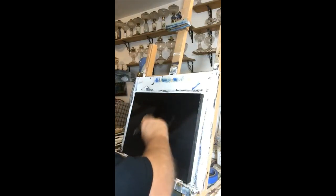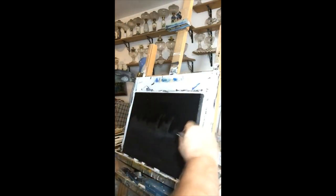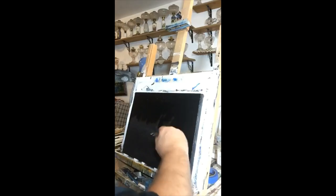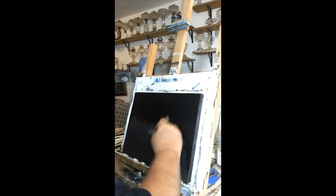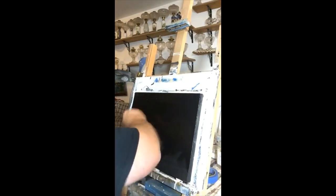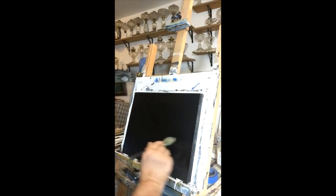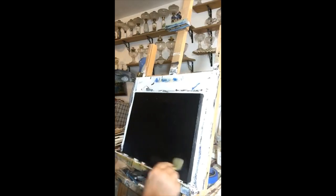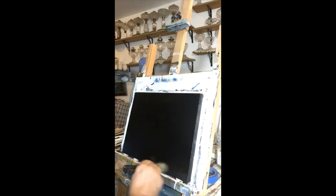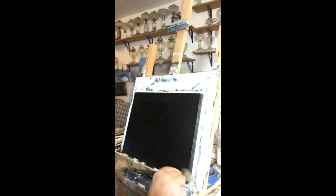The last painting it dried a little quicker than the other two, so I'll increase the oil content just a little bit. See if that'll help. Seems to be going on. Of course, with liquid clear, you don't need a lot of it, just for blending. Yeah, there's too much of it in the corner, that's for sure.